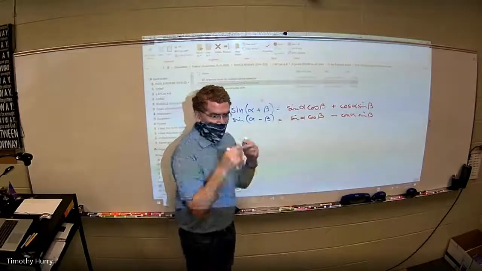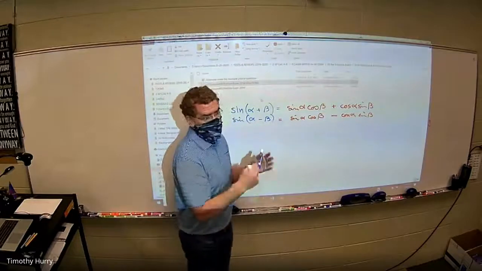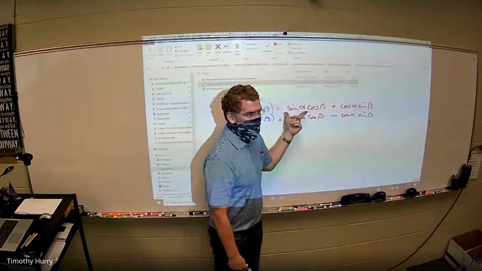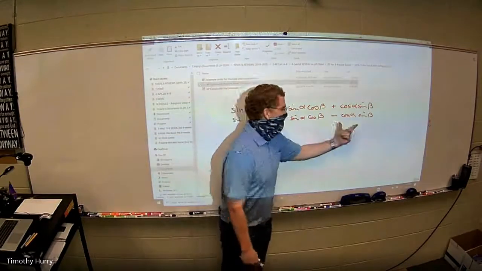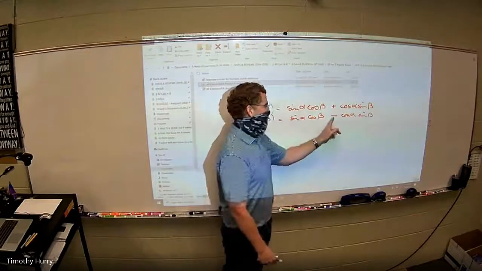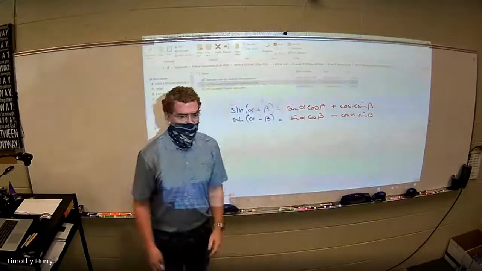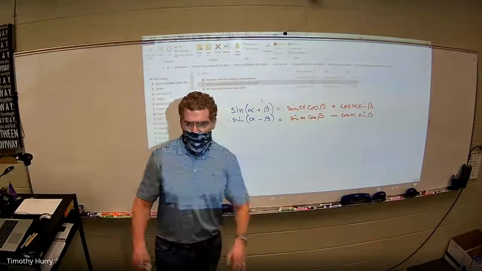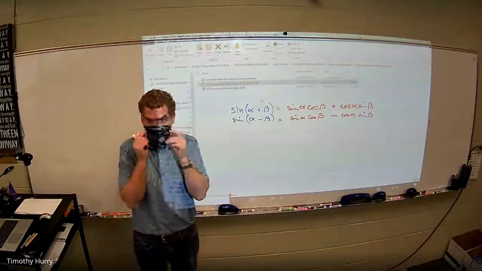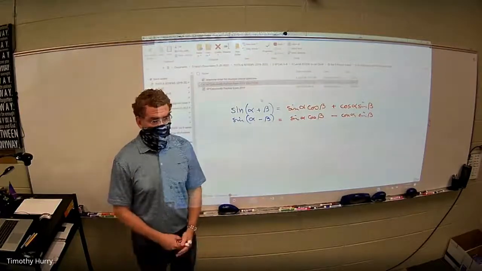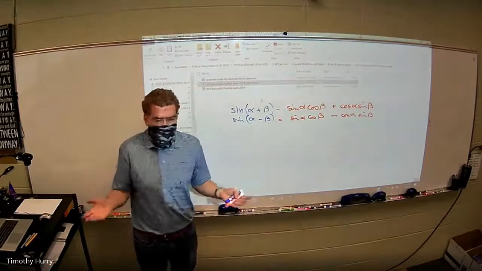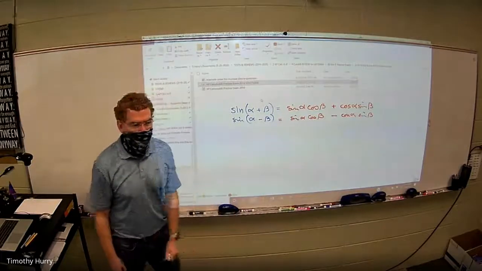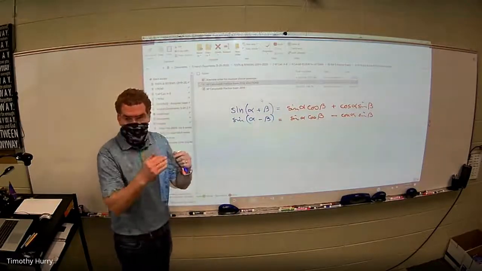And getting these in the right order does mean something occasionally. Like right here, because both of these are positive, it wouldn't have mattered if that was first. But on this one, where this is positive, that's negative, if you had this part first, and then you had minus, and you had this part second, you'd miss it. And by the way, I give no partial credit on these quizzes. So you get one thing wrong, you've missed all of it. Whatever it's for, whether it's for a point or 2 points or 3 points. Because if you don't know the identity, you couldn't possibly be working to apply it. You'd be starting out with a bad premise. Everything's downhill from there. So it's super important that you have these memorized perfectly.